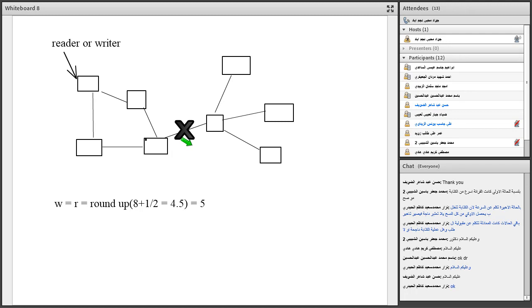In other words, the write request and the read request cannot succeed in this state, because we need at least 5 acknowledgments to confirm a write or read request, and in this case, where the connection between these two machines is cut off, at most 5 nodes or 5 replicas can get the request from the reader or writer, and so we cannot accept any write or read request. Is it clear for you? Can you understand this case?